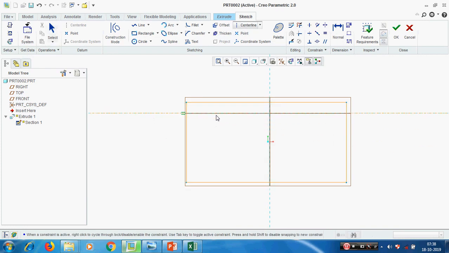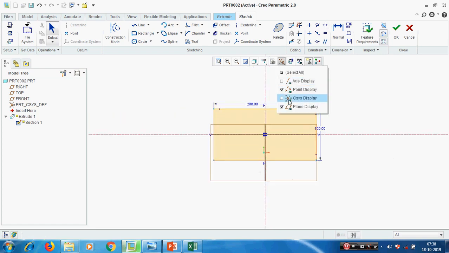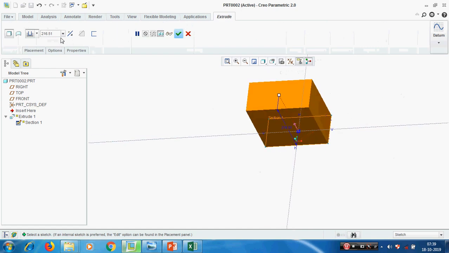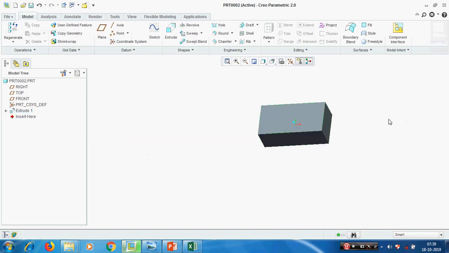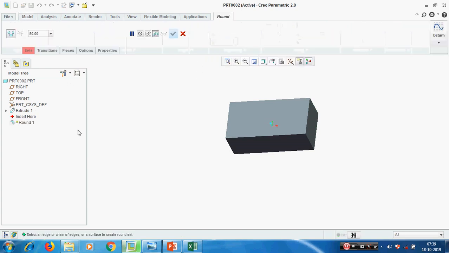Create symmetry. Creating round this edge, too much.